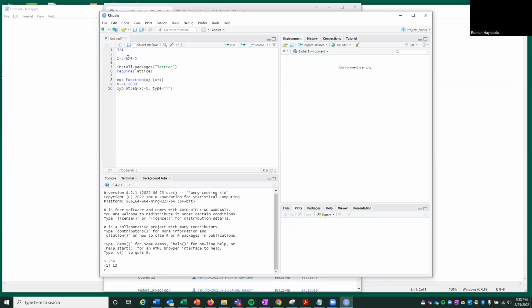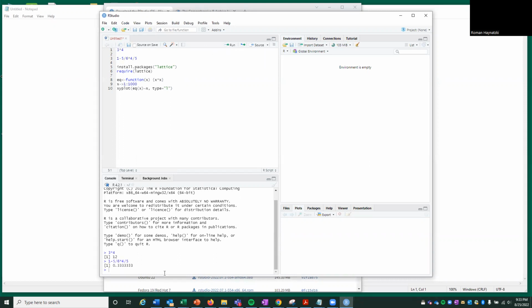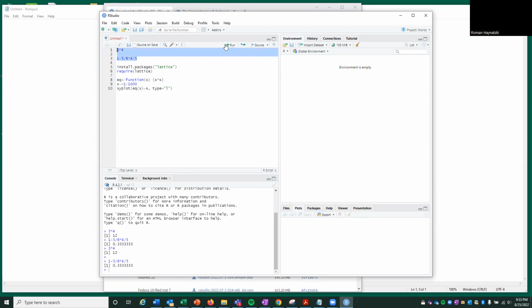This here is somewhat more complex since probability is of interest. It's going to give you the answer in decimal form down here. And I'm just clicking run. I can also run both of these commands by just highlighting them, and they're both going to run here.